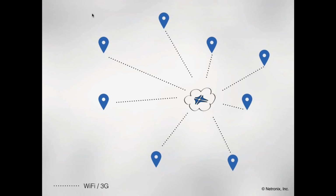So, moving on to the cloud. Because this is an IoT solution, the cloud is the backbone of everything. The cloud adds intelligence and allows us to develop value-added services. So in the cloud, you can do your averaging. You can set alerts and really add functionality to your monitoring project.